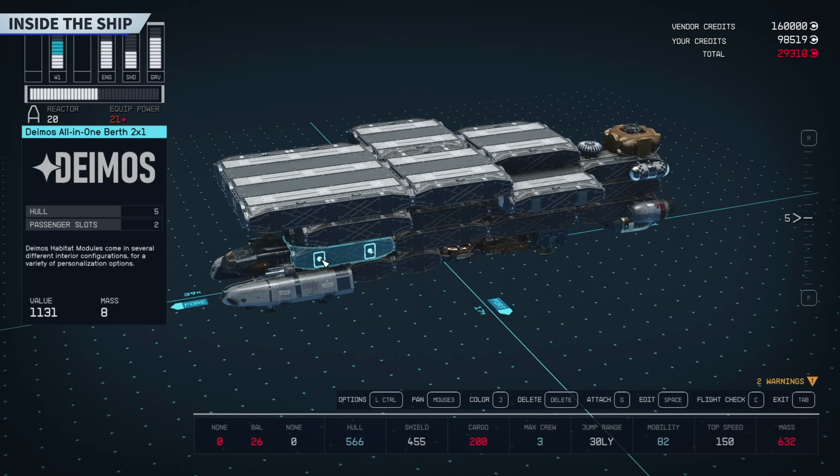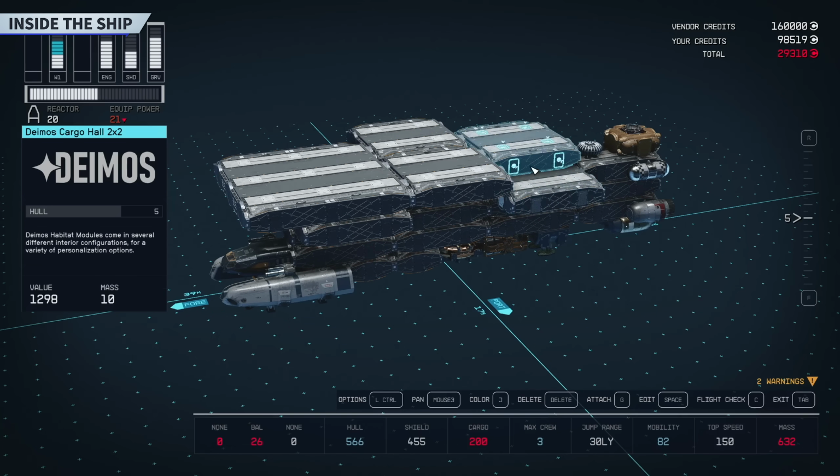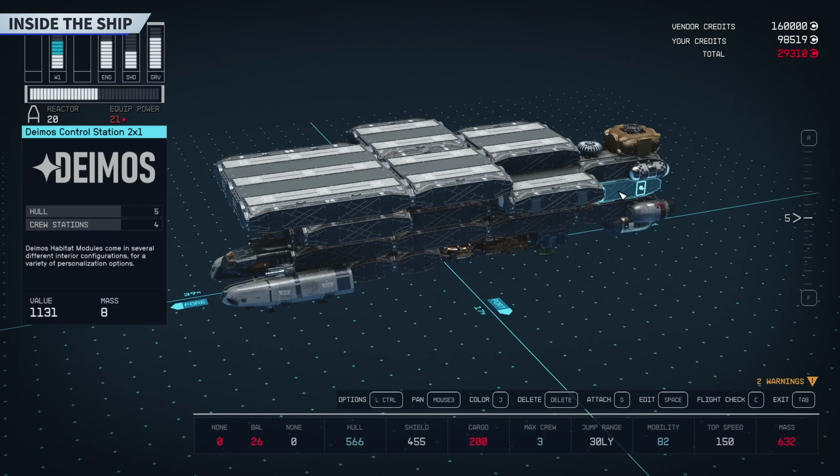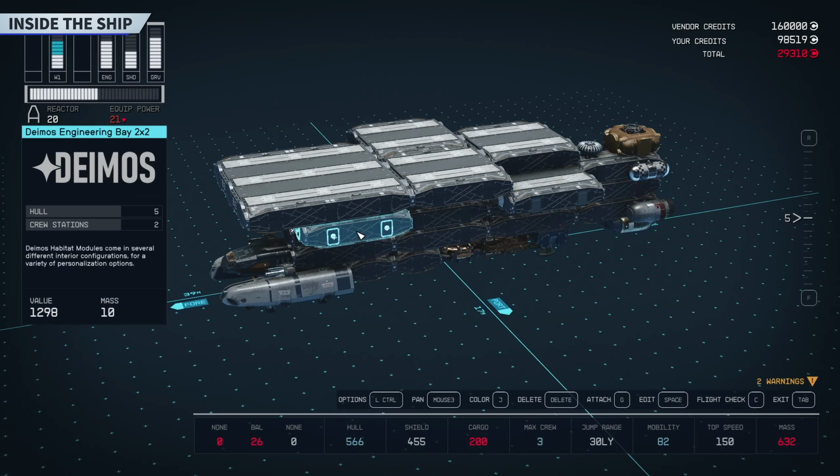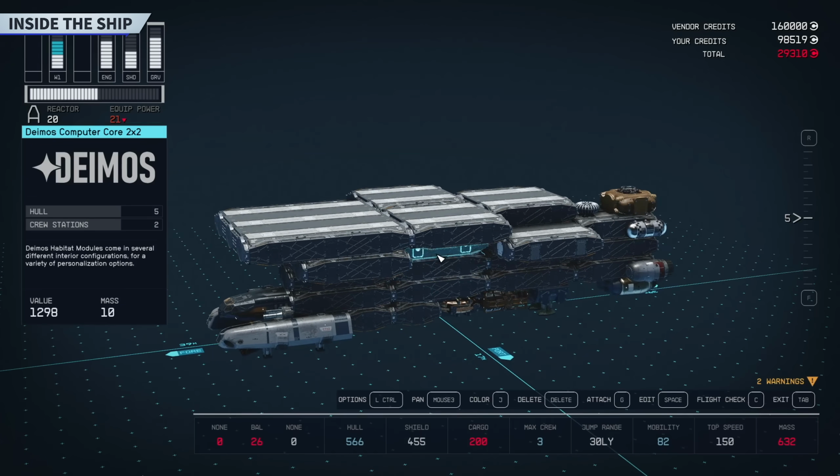Then we have a line of 2x1 rooms, each provide hull, but some provide passenger slots, and in the case of the control station, spots for crew to man the ship. So when you get the skill to man your ships with more crew, you might want a crew station. Until then, get a science lab, infirmary, or workshop for the crafting benches, but I'll jump into the ship now so you can see just how these Deimos modules look inside and what they provide.